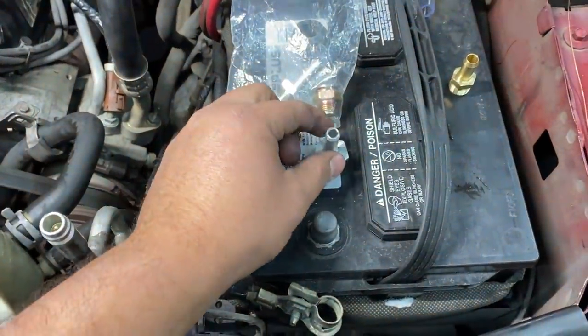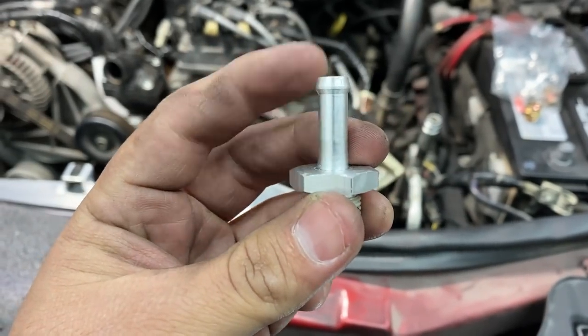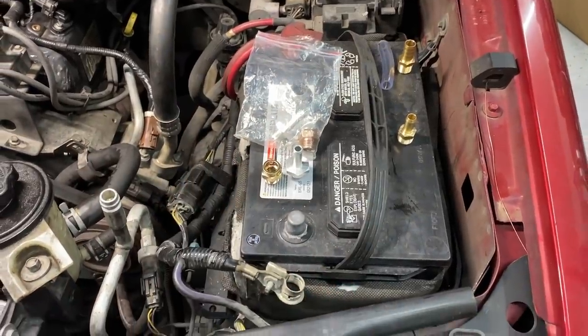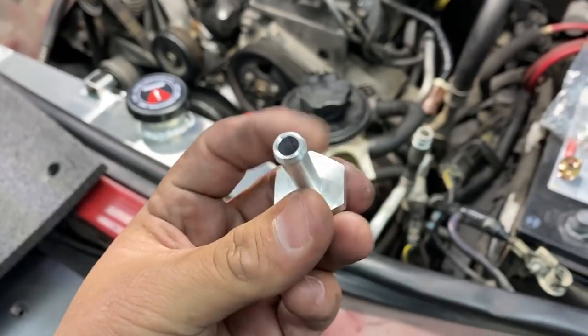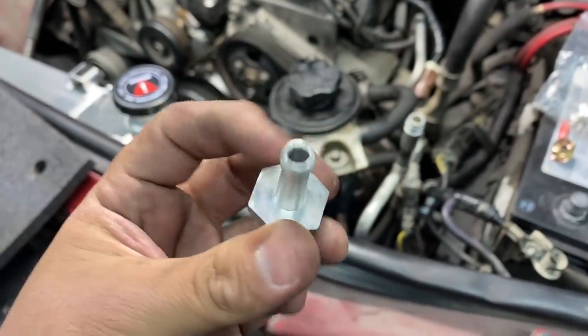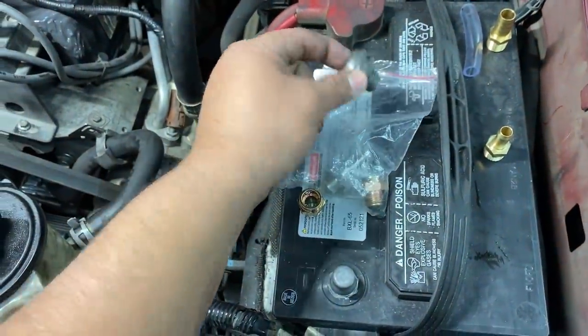The other fitting that they gave us was this nipple here. Now, this nipple would be great. However, the size of the nipple itself is way too small. Take a look at the size difference here. So I tried to do some research and I found that the size for the fitting on this aluminum radiator is a 3/8 size. And so what I needed was a fitting that basically went from a 3/8 size thread to a 1/2 inch size nipple. Because essentially my plan is to do away with the Ford quick disconnect.